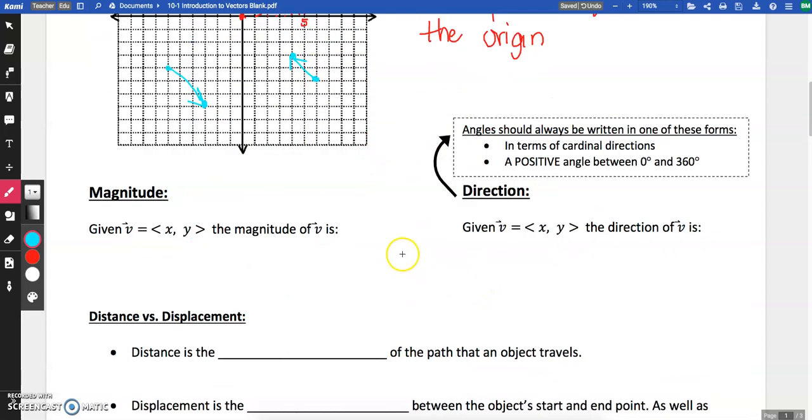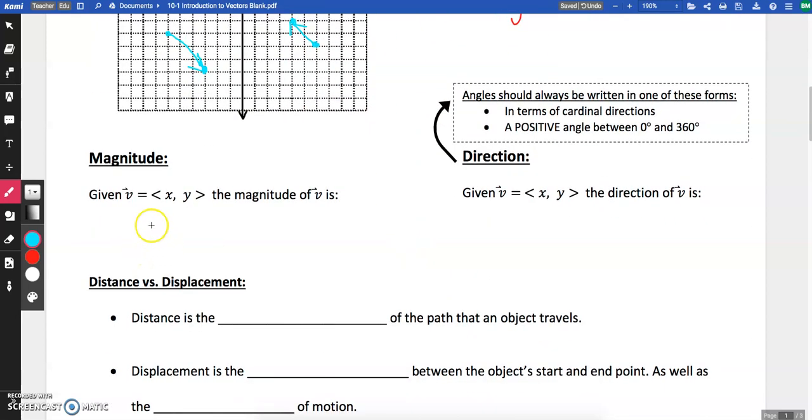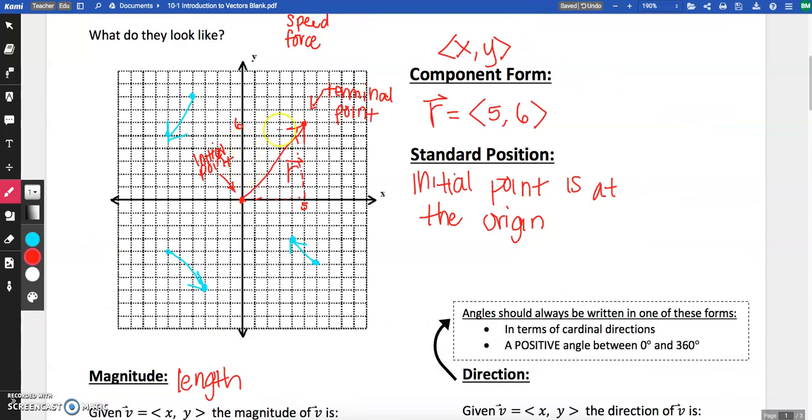Okay, so let's look at some other features of our vectors. The two big features of vectors are magnitude and direction. If I have some vector v, here's my component form, where these would be replaced with numbers, x and y. I can find the magnitude with an equation. Magnitude is just the length of the vector. It's how long the vector is. Now, if I go back up to this picture and wanted to know how long this line is, you can see how we've created a right triangle right here.